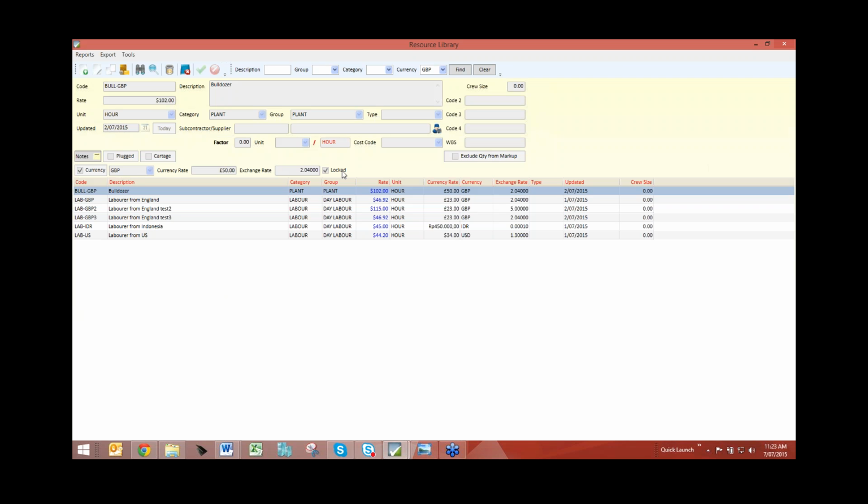The result is that it is locked initially to the admin settings, which are global, and if those global exchange rate settings have been edited in a project, this resource, when added into the project, will adopt any project-specific or edited exchange rates.